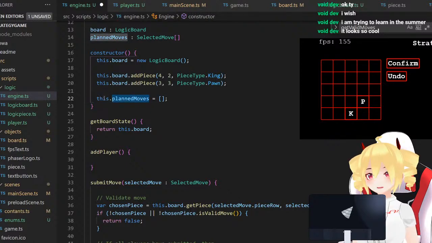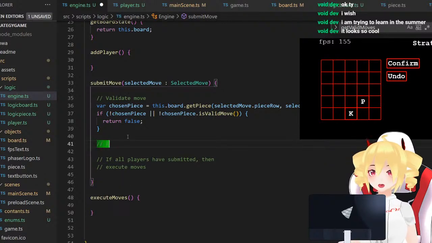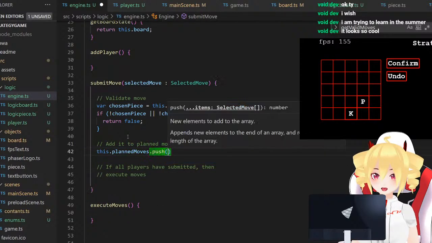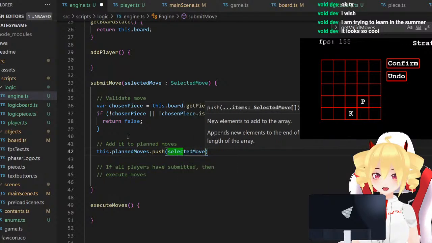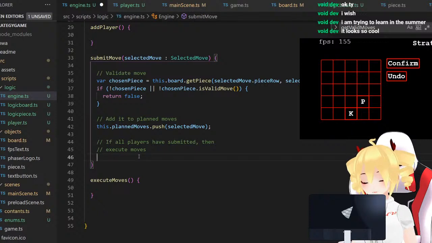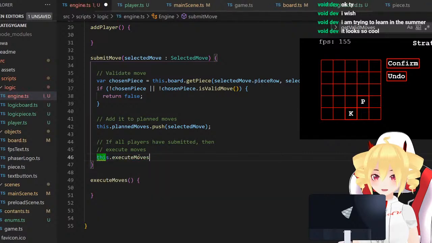Okay, so it'll start off empty, but then, so we validated it was a move, so we're gonna add it to plan moves. And then, if all players have submitted moves, so we're definitely gonna have some more stuff to change here later, but for now, we're just going to call execute moves.